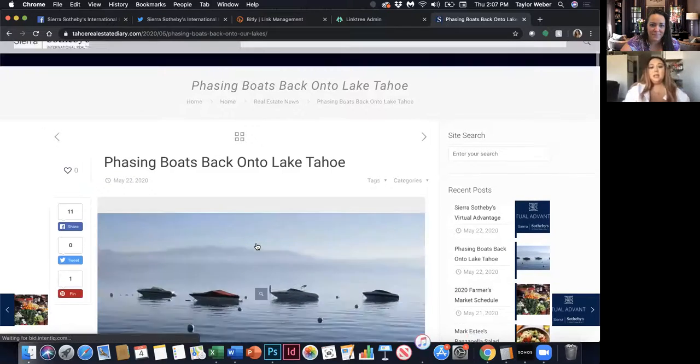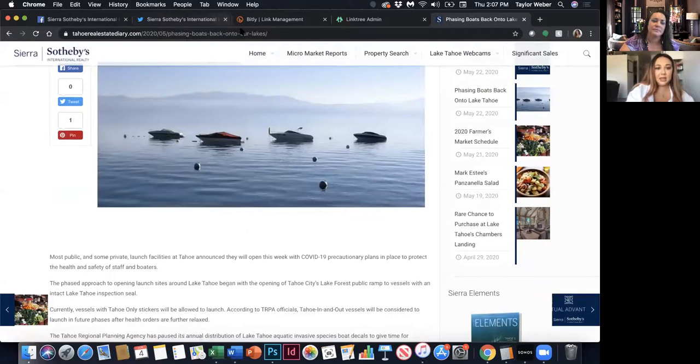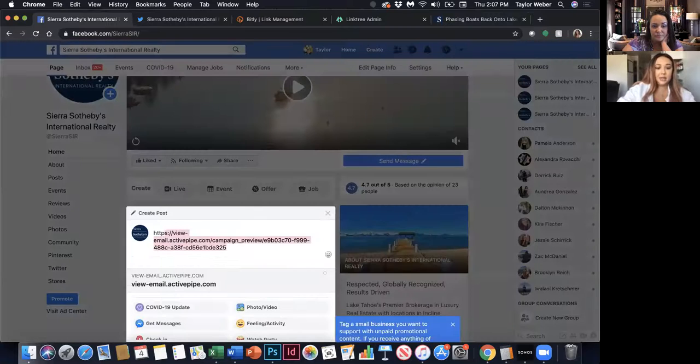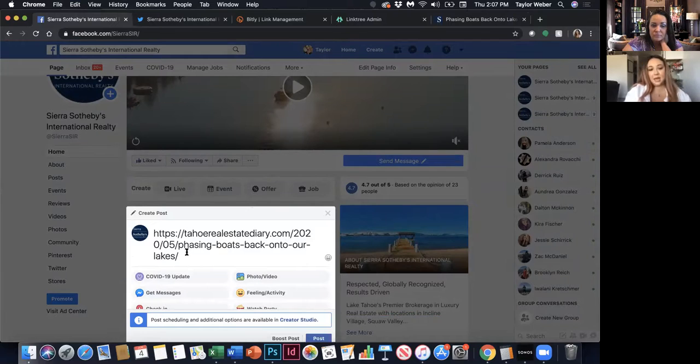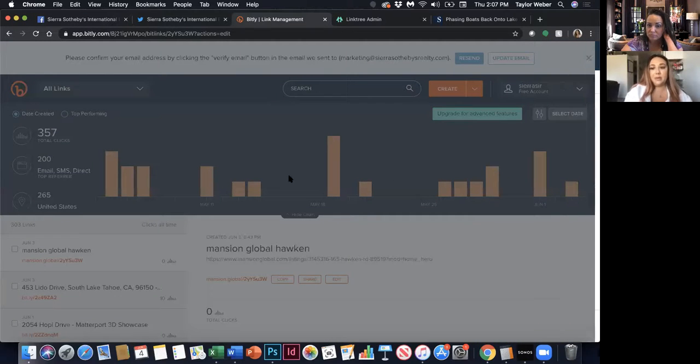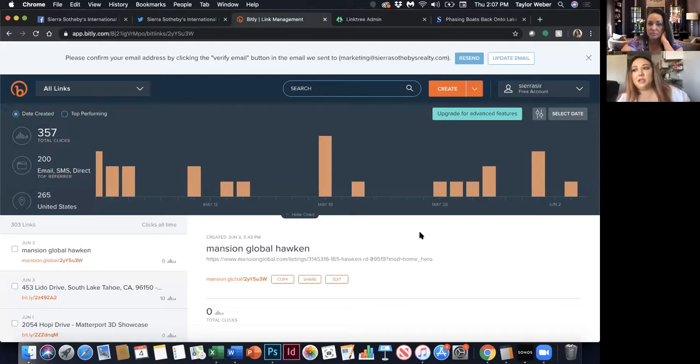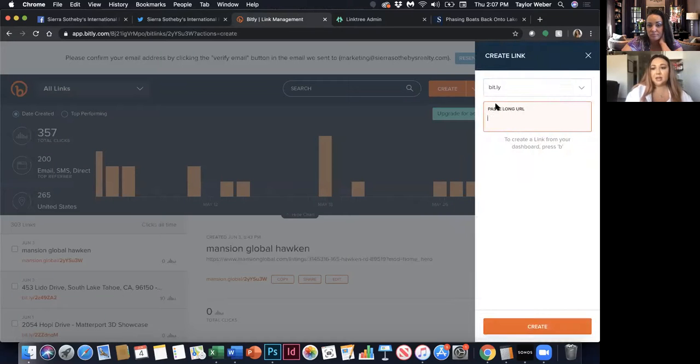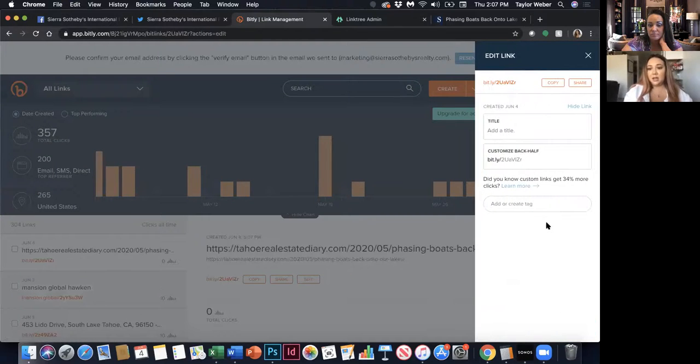There we go. Okay, so we're on the story, and you're going to take this URL right here. And you can just go in and go over to your Facebook and just paste it right in. However, that is a really long URL. So what I recommend, and I recommend it not only for shortening the URL so they're not as bulky in your caption, but also for your analytics, I'm going to go over to Bitly. Bitly is something that we use to be able to track how many people are clicking on our links, where they're clicking from, and it's also free to use. So I'm just going to click create, and then I'm going to paste that URL in, and then hit create, and then you can see right here it just created a short little link for us.